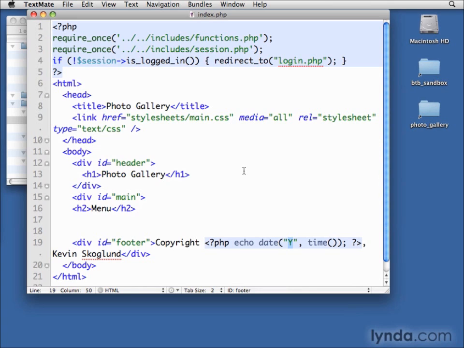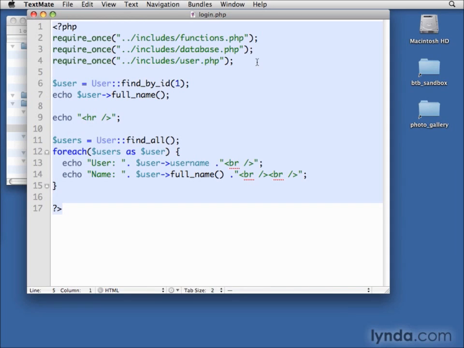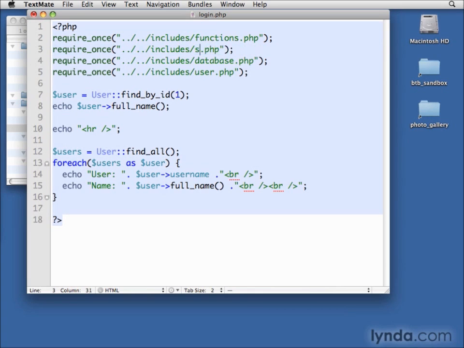That'll be enough to get us going on that page. Now what we really want to focus on though is this login page. So we have everything we had before. We have to change our directory structure slightly so that we look backwards one more directory. And we'll talk about how we can improve that coming up soon. We also need to add a new one here, which is going to be for our session file.